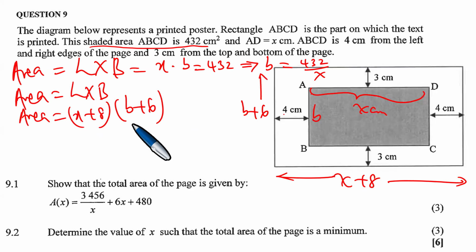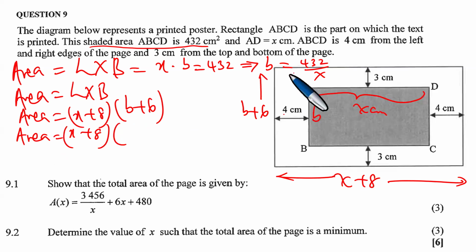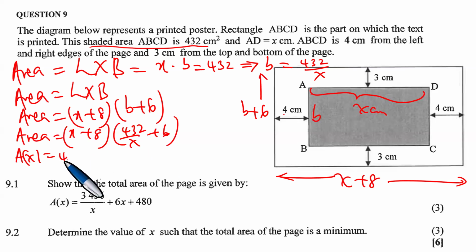As we proceed to analyze this question, we are able to find more interesting facts. So the area becomes X plus 8, but we're able to see the breadth. What is the breadth? The breadth is actually 432 out of X plus 6 exactly. So which means that the area, we can call it A as a function of X. We open by distribution, multiplying X by 432, which is 432, plus X by 6, which is 6X, plus 8 by 432, then it is 3456 divided by X. Then 8 by 6 is exactly 48.